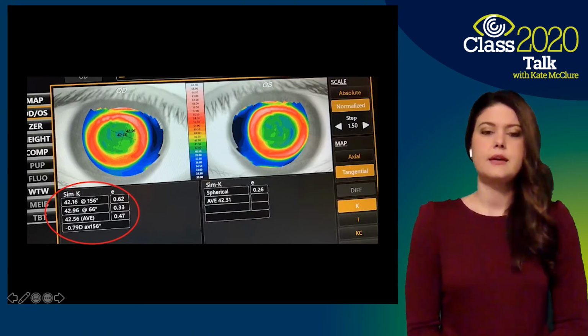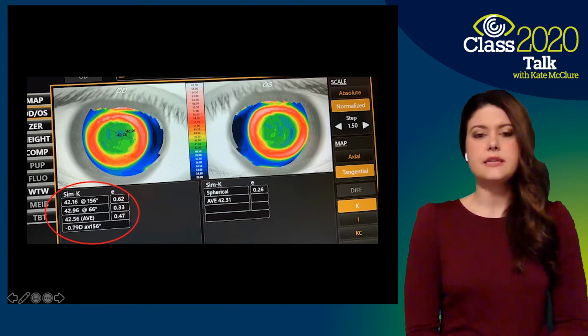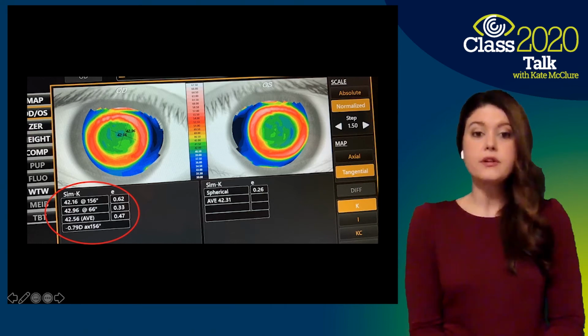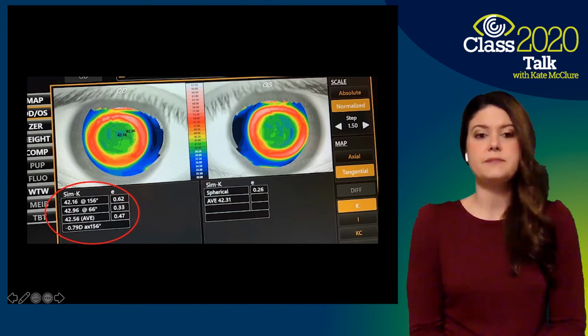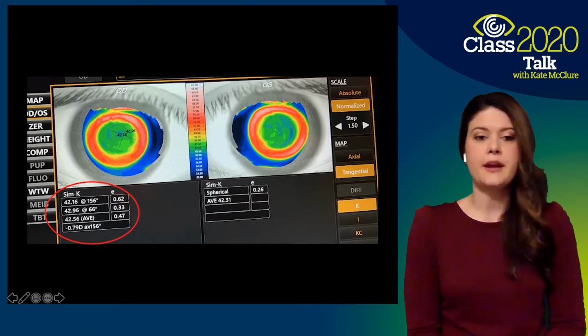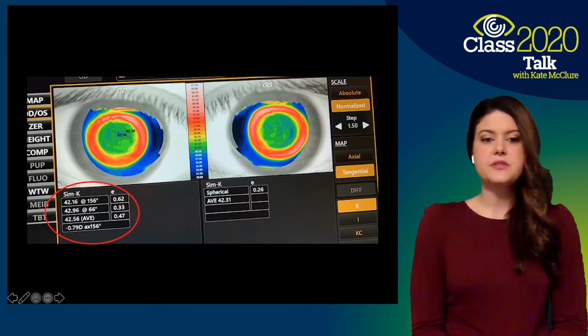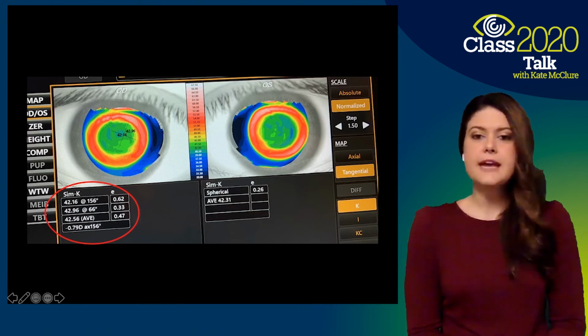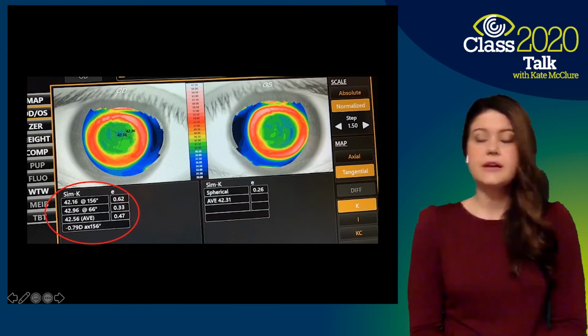And looking here, you can see that the right eye is a little bit lateral decentered, but overall, I'm actually pretty happy with that centration. We have a nice treatment area. However, I do have some residual astigmatism in that right eye. Left eye, a little bit more decentered temporally, no residual astigmatism, and a nice area of treatment has formed.